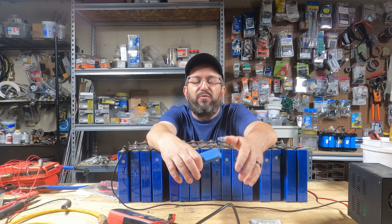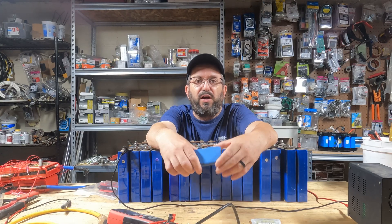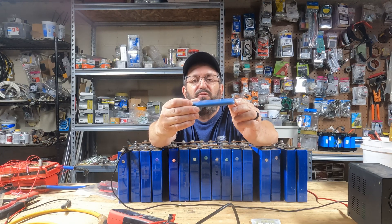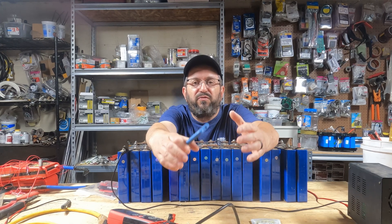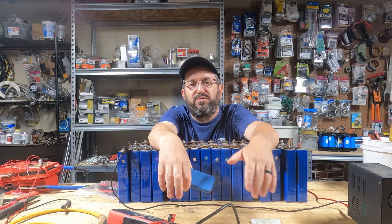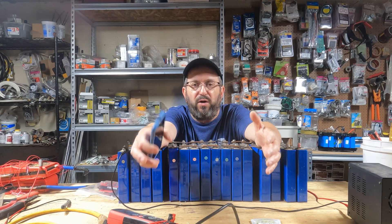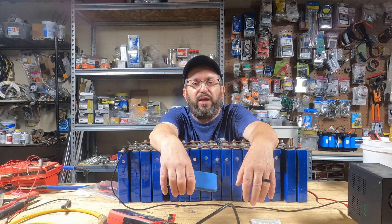The output was excellent, and I prefer these over bifacial — and I have a bunch of bifacial. But when I installed bifacial in the summertime, I have to mount them at an angle to take advantage of the design. With these panels, I can lay them almost perfectly flat in the middle of the day in summer, and I can fit a lot more on my roof. They work perfectly fine for me, but they're not for everybody. They're small 100-watt panels, so if you're building a 30,000-watt system, you're going to want 400- or 500-watt panels.